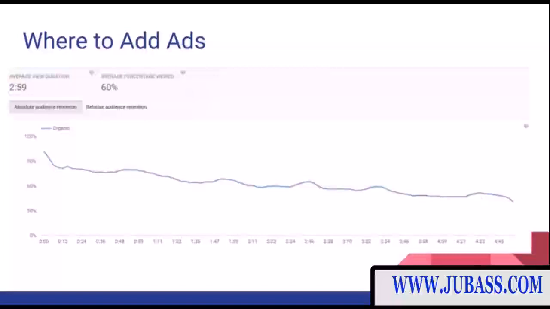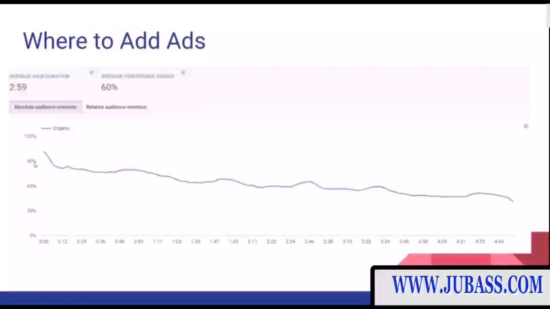Where should you add advertisements to make as much money as possible with YouTube? You want to add advertisements on the action points of the video. I do not recommend adding them before the action points — I recommend adding them directly on top of the action points. These can be seen in the analytics that take about 48 hours to generate. I recommend publishing your video and adding advertisements first where you think the action points are, then after 48 hours go back through the analytics and fine-tune where those advertisements are.